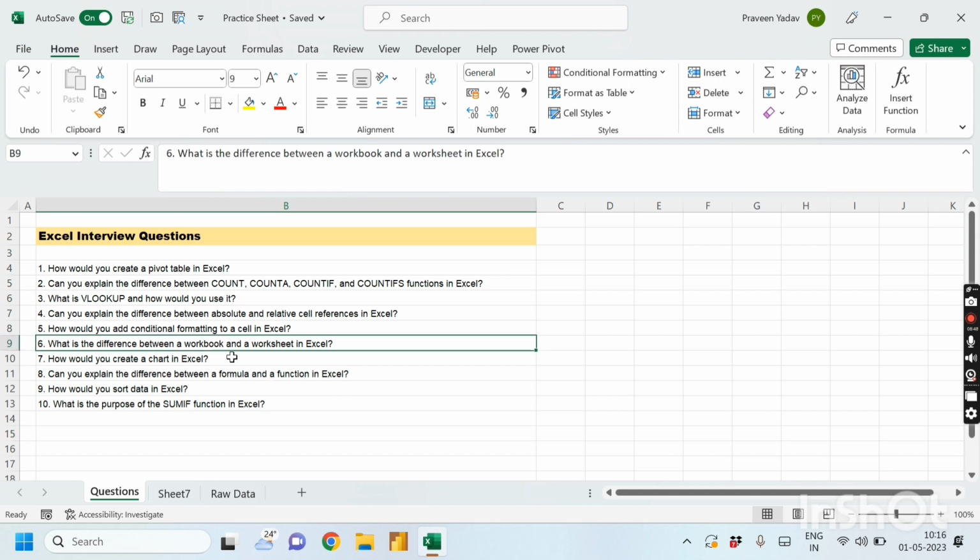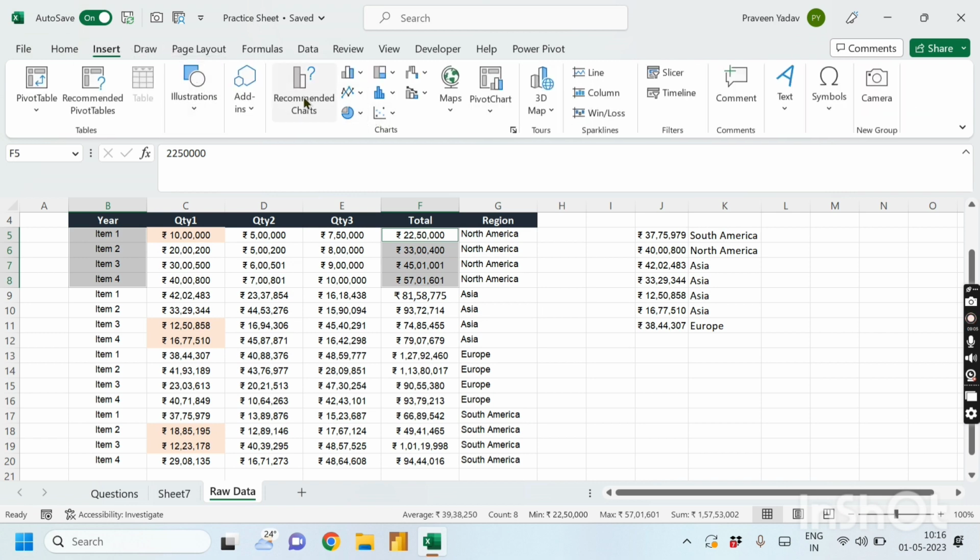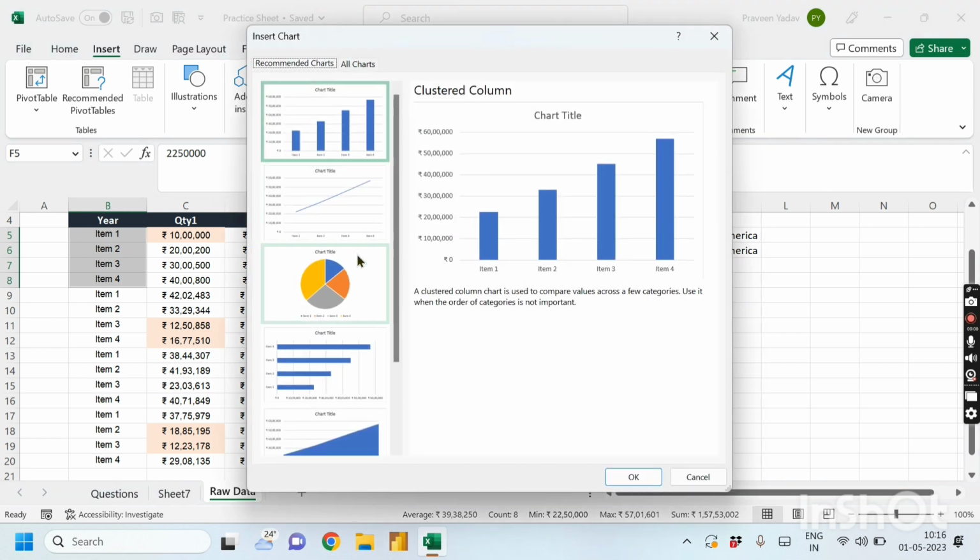The next one is how would you create a chart in Excel? There are various ways to create a chart in Excel. Let's say I want to create a chart for this region only. So we'll select this data, go to insert. If you don't know which chart to use, you can go to recommended charts and choose based on that.